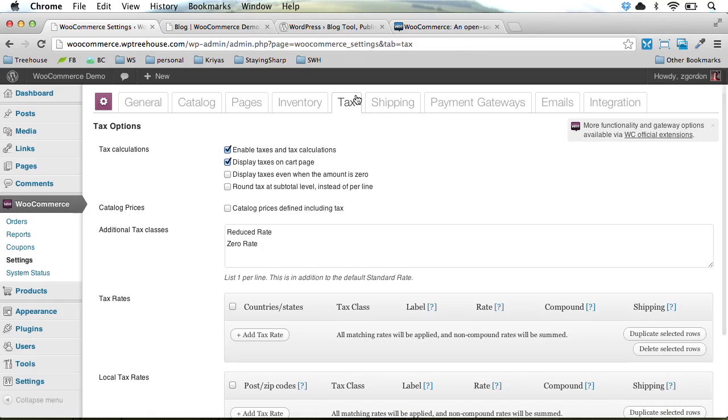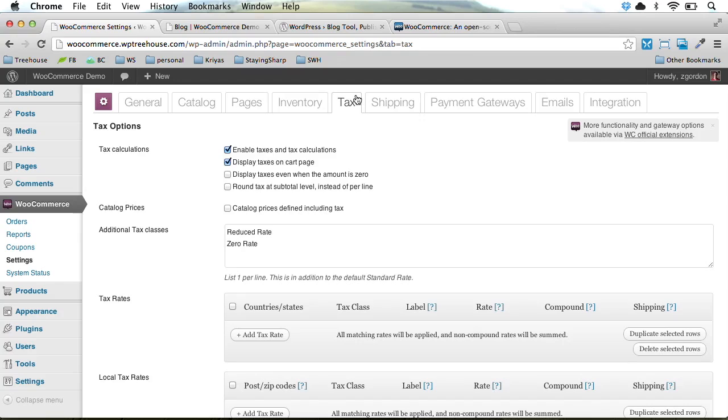Now, taxes are an interesting situation, and there are some rules that regulate when you need to charge taxes and when you don't. In general, the rule is that if you have a brick and mortar store in a given state, you have to charge taxes if you're shipping to that state. So if you have your store in Florida and you're shipping to Florida, you need to charge. If you have a store in California and you're shipping from Florida to California, you need to charge taxes. However, if you don't have a brick and mortar store, or you're shipping to a state where you don't have a brick and mortar store, in general, you don't have to charge taxes for your product.